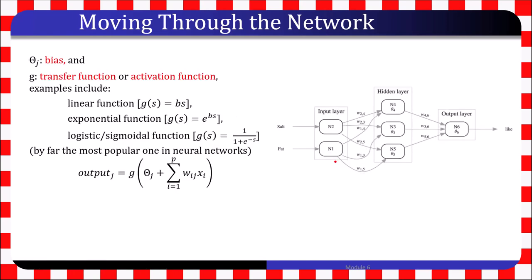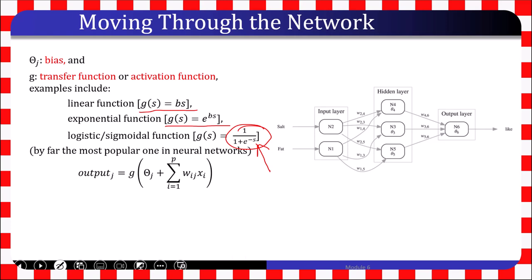This activation function can take a couple of forms. It might be linear, so I might take, for example, 5 times this term. It might be an exponential function or logistic function. This is the logistic function which you might remember from the logistic regression lecture. In this example, I'm going to be using the logistic or sigmoidal function, meaning that I am going to take that weighted average term and insert it here. So it's going to be e to the power negative s.